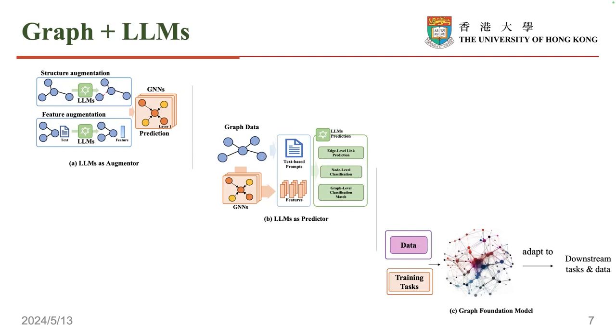So it will be very important to build a graph foundation model and equip the graph model with very strong generalization capacities to perform very well in zero shot scenarios, because sometimes we may suffer from data sparsity or data scarcity issues, and we also always need to deal with new arriving data which might not have had sufficient time to train the model from scratch or update the model in a real time manner. So it will be very important to learn some universal representation with the consideration of the text information associated with graph structure information.